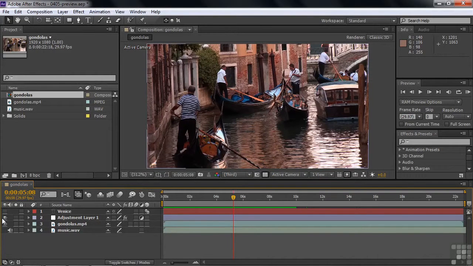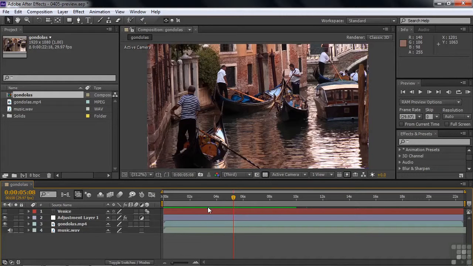Now in previous versions of After Effects, if I were to, let's say, turn off the adjustment layer, then I'd have to preview the video file again. But what's great about After Effects CS6 is that it remembers that you previewed this video file without the adjustment layer. So I turn it off, you get a green bar across the entire thing. It remembers that this guy was previewed in RAM and pulls that thing up if you want to preview it again. If I go back and turn on the adjustment layer, it remembers that you previewed that much of it.